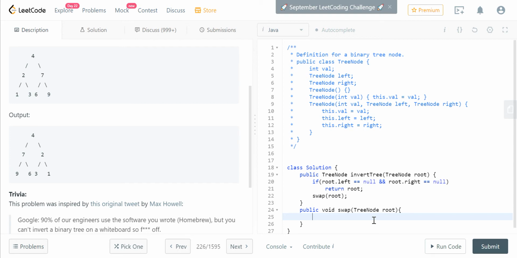So this means tree node temp is equal to root.left, root.left is equal to root.right, root.right is equal to temp.